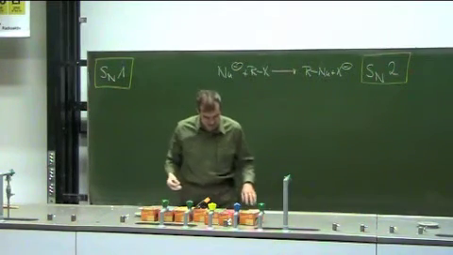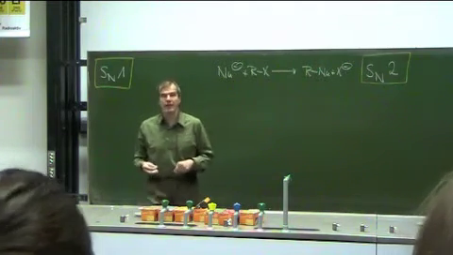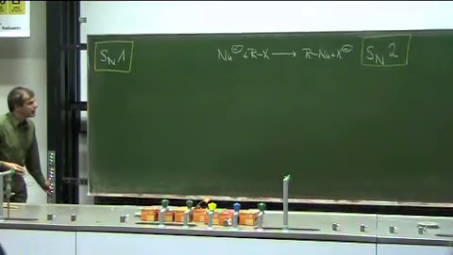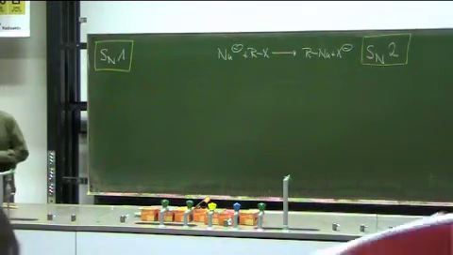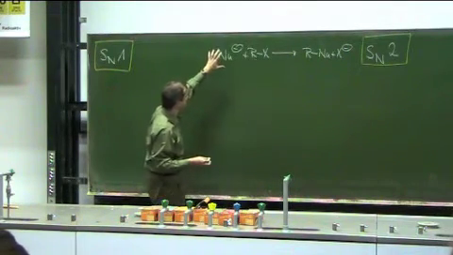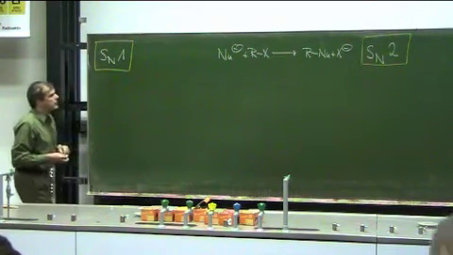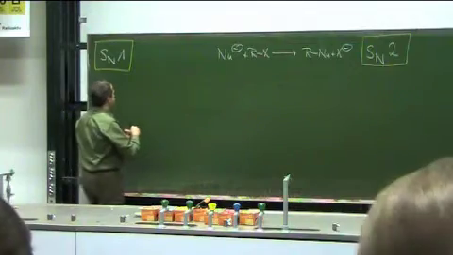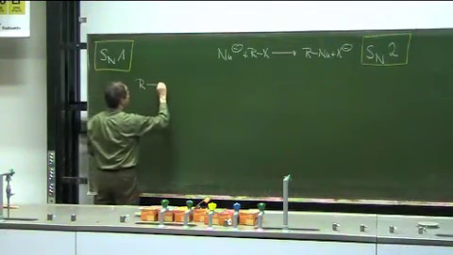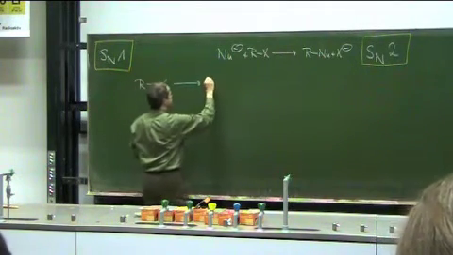So let's get this over with. We are going to do this together and discuss a little bit the two scenarios which we embarked on last hour. We talked about a reaction where we have a substitution of a leaving group with a nucleophile, and we put up two scenarios for how this could work. We have two mechanistic proposals. And so let's see what we can do with this.